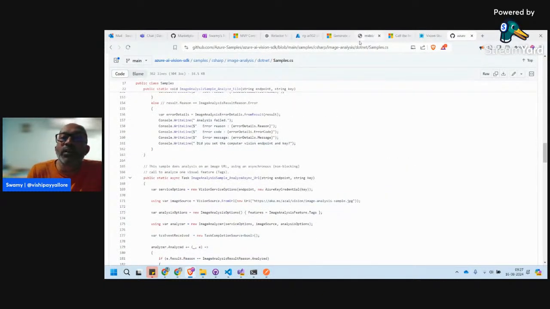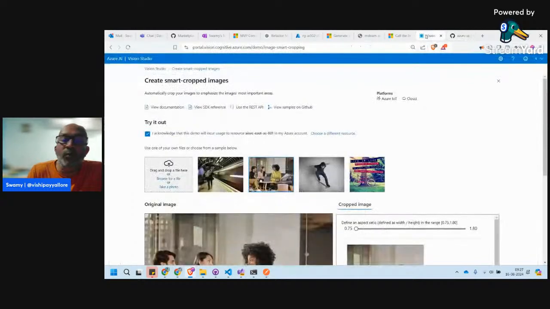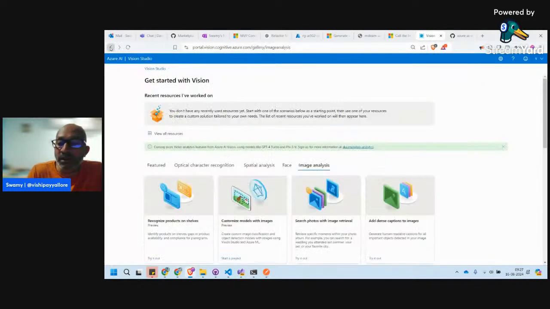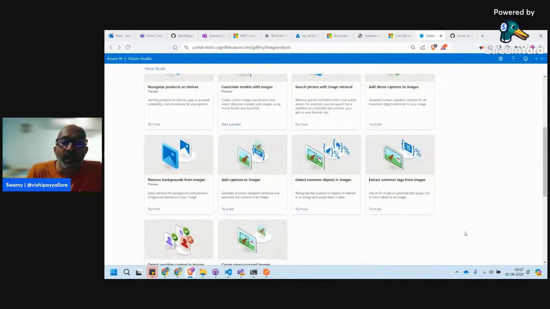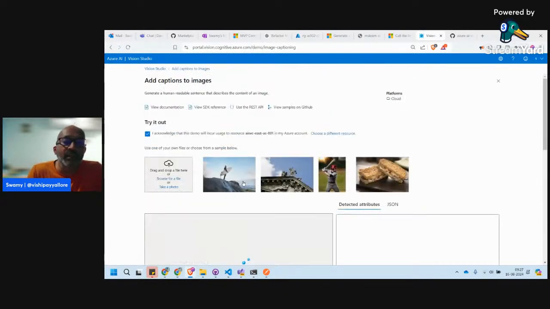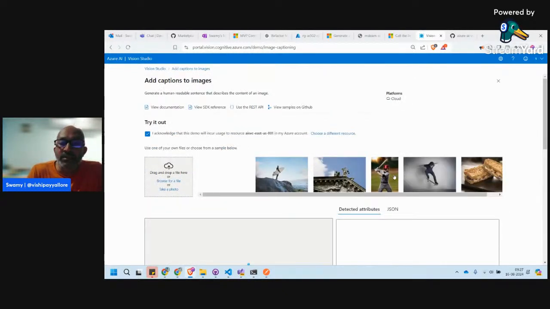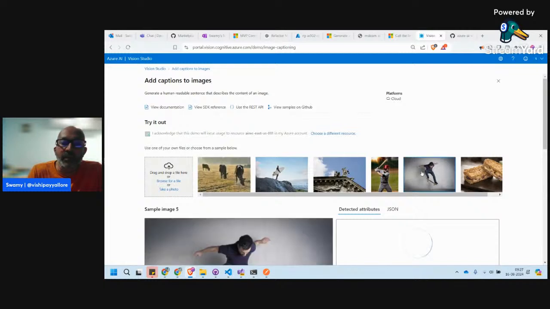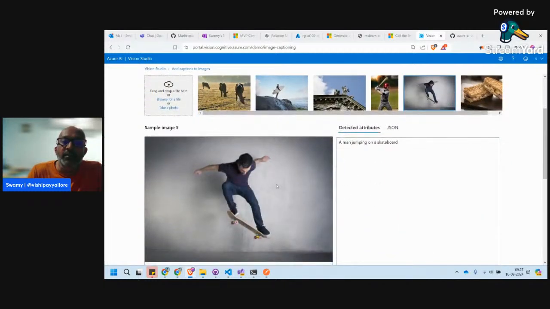Okay. So I think we spent a decent amount of time on the Vision Studio, and you can see one or two things real quick. Background images we'll see in the C sharp coding. We'll see that add captions here. So a man jumping on a skateboard.